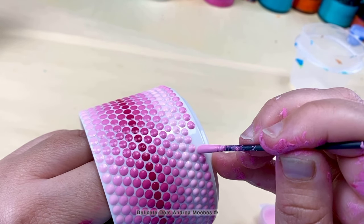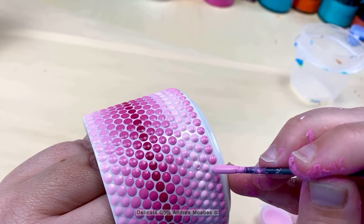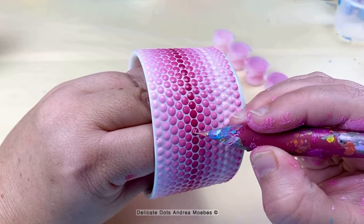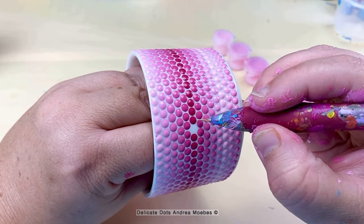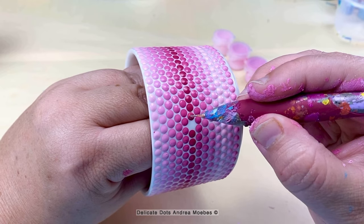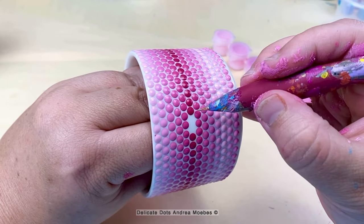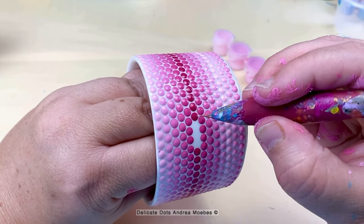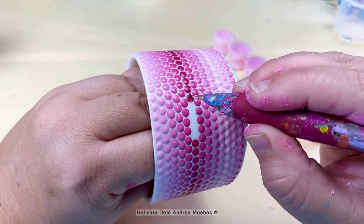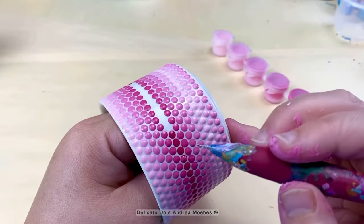Once I got to the bottom and that darker color was dry, I knew it was a problem that I was going to have to fix it — it's going to drive me crazy. I really love that color, I love it so much, but with the gradient I just didn't want it to be that dark. I decided I have to fix it. I could have totally left it alone; it was a personal thing for me. Since these dots are dry but they're not fully cured yet, I think it's going to pluck them off with an embossing needle.